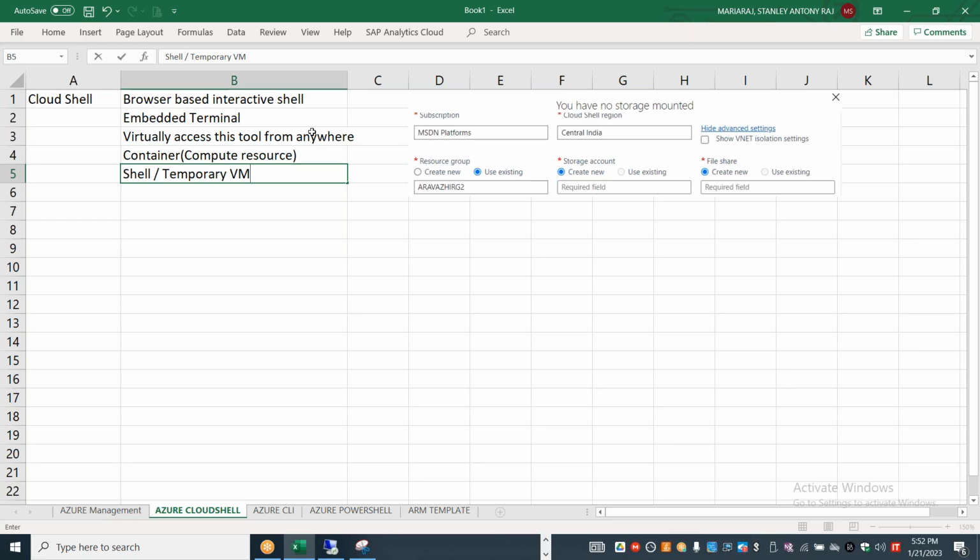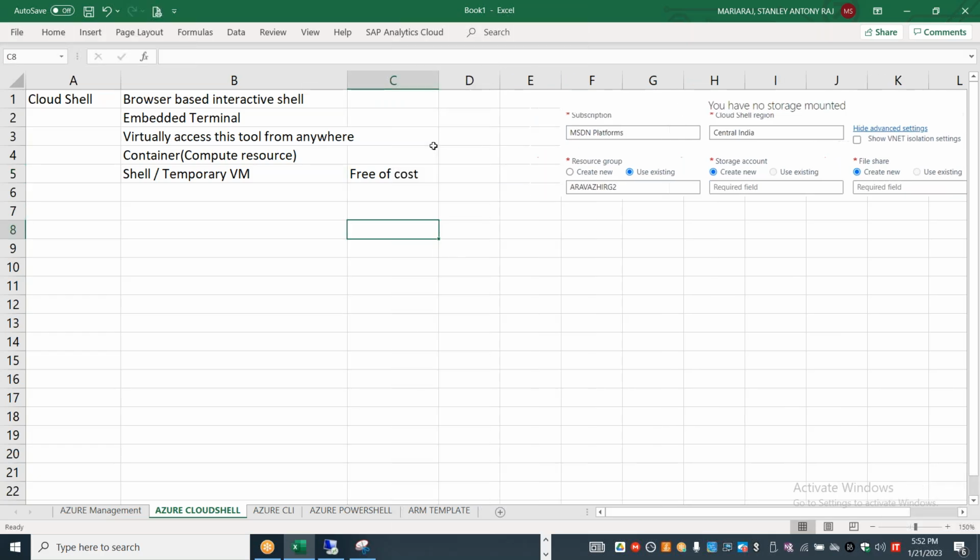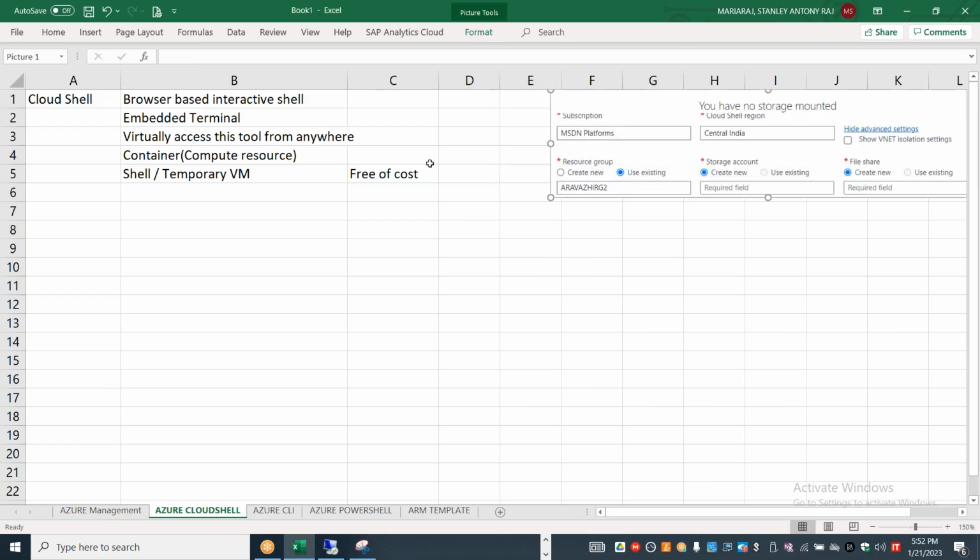So there is no cost for your VM. This temporary VM is free of cost. And when you get something for free of cost, automatically you need to understand that if something goes wrong or if something is not working properly, there is no SLA for that. So when something is free, then don't talk about service level agreement, availability, and all those things.